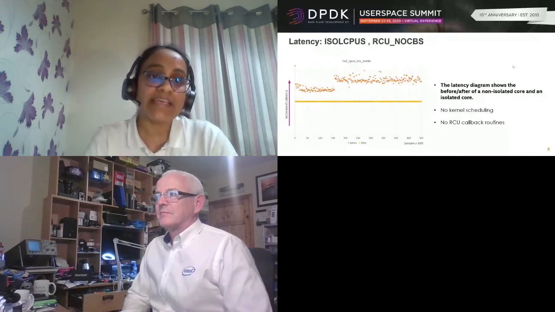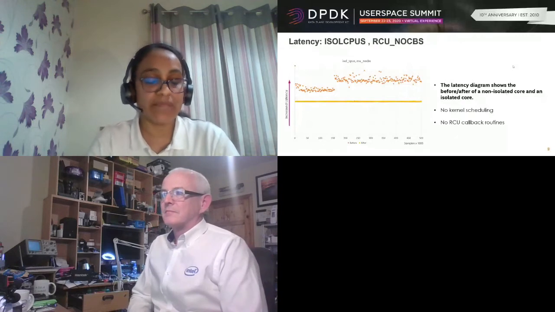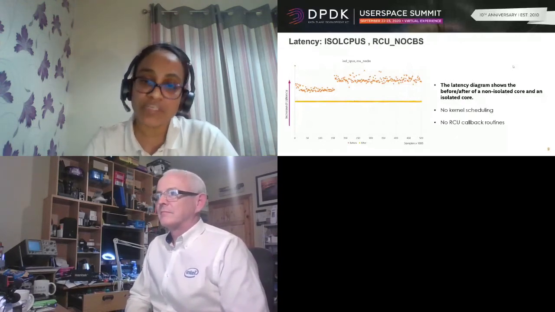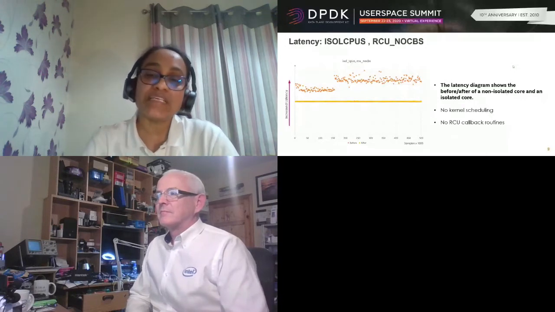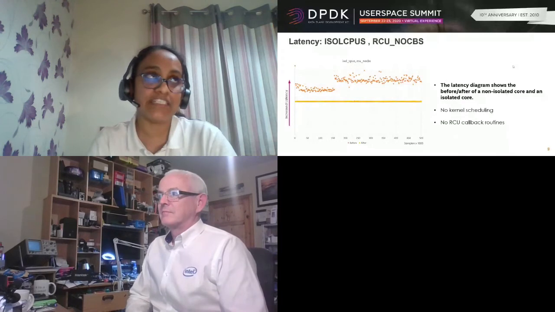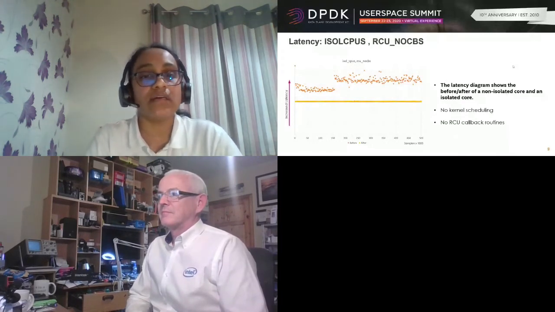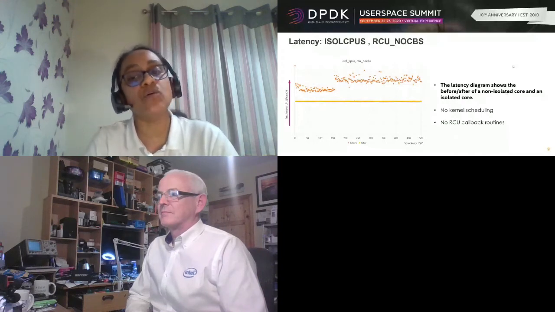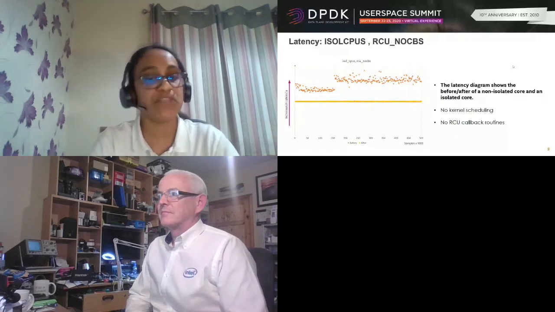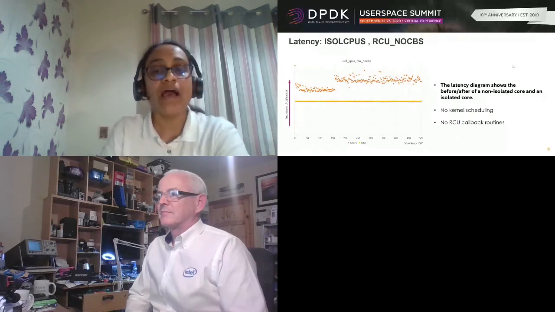So how are these two boot parameters going to impact? One of these parameters, isolcpus, basically disables the kernel scheduling algorithms. Hence, there will not be any kernel scheduling related interrupts coming to the core. And the other, the rcu callback boot parameter, disables no-callback routines on that particular core. Hence, no interrupts, so we'll get the determinism.